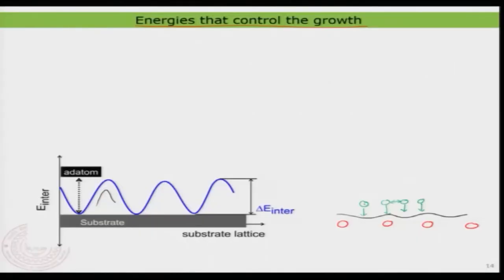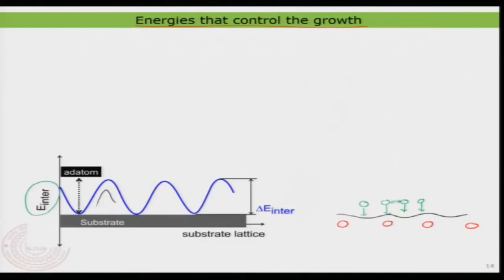Right now, just for understanding, I am going to call the interaction energy between the adsorbate atom and the surface E inter. The inter just says the adsorbate-surface interaction. Now you know that when the atom is adsorbing on a very suitable site, the adsorption energy is the maximum, and if it is adsorbing on a non-suitable place, the adsorption energy is the minimum. So the depth, that means the delta E inter, the difference itself, tells you which adsorption site is the most favorable. You can see that delta E inter is the highest for the so-called void site and the least for the top site. That basically means that whenever you put an atom on the surface, the atoms are always going to get adsorbed at these sites, the void site, which has the highest adsorption energy.